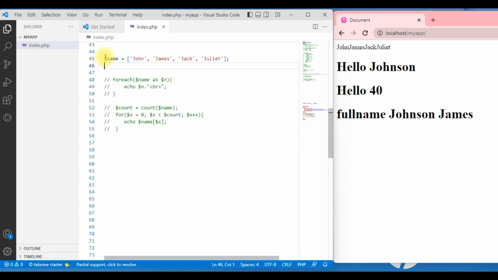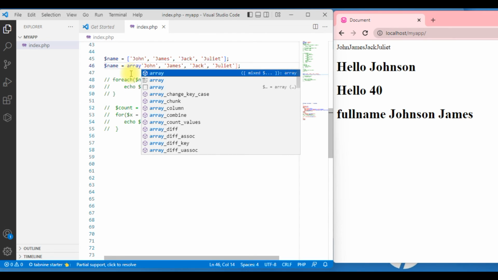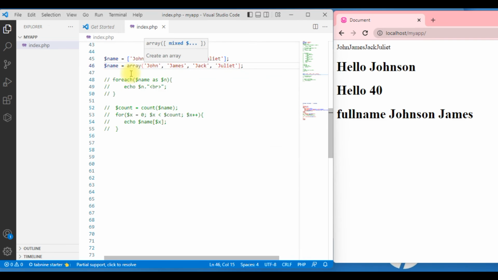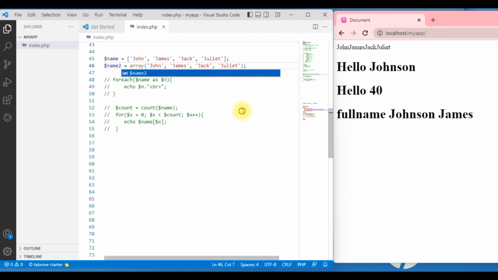If you don't want to use the bracket, you can use the array function. Say variable name 2 is the same thing as the first one. It's either you use the square bracket or you use array like this. It is the same thing.